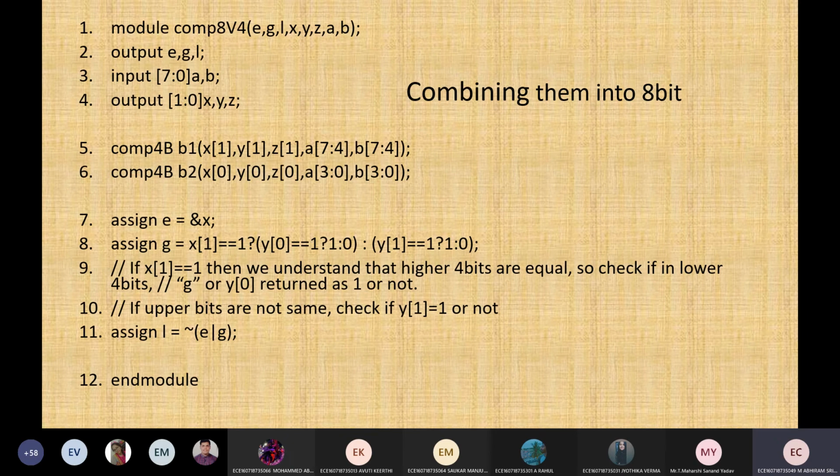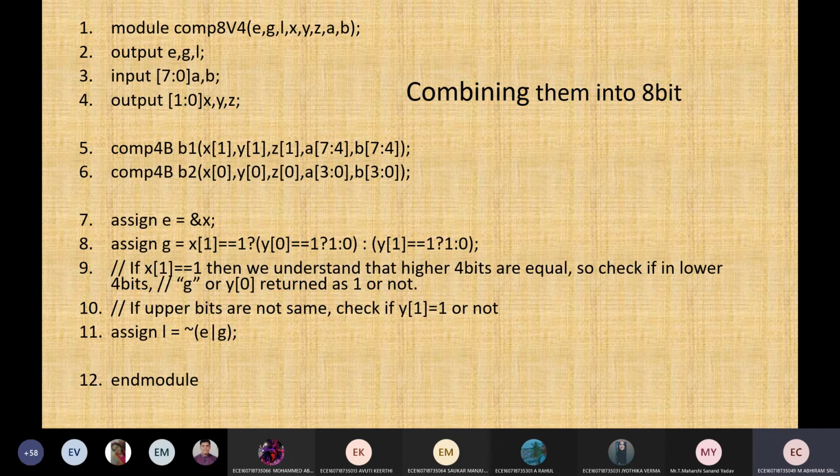So I take all of those inputs from the higher one and the lower one. For the equal to sign, I just have to check if the X, which is equal to from the 4-bit comparator, if both of the signals are 1, then the output should be 1. So I'm using an AND gate in line 7.